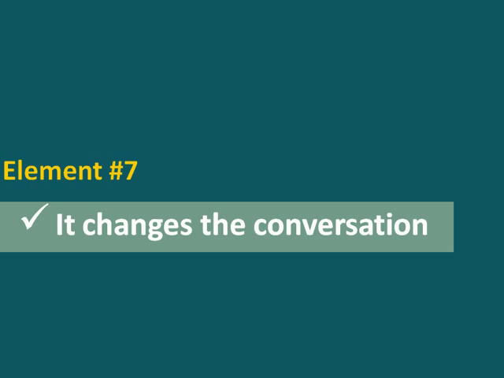Element 7 is it changes the conversation. So in public health, we often hear that the solutions are really about personal responsibility or individual choices and behaviors. But what we really want to be talking about is how the environment influences those individual behaviors or choices. And a strong policy will start that conversation happening and get people talking.